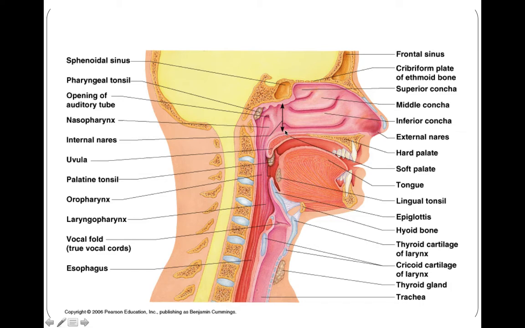So when I breathe, when I swallow, I want you to notice this. Everything comes down, and here is the esophagus in back going to the stomach. Here is the trachea in front. This is the epiglottis, and I've told you about that. This is a little flap that will come down and block so that food cannot go into the trachea when I'm swallowing, and the tongue will help me trigger that. So that's going to help keep the food going to the esophagus, and it's open when I'm breathing. So if I try to breathe and talk and eat all at the same time, then I risk choking. You can see the thyroid here.